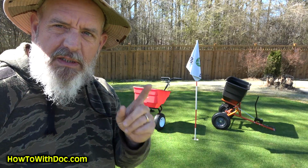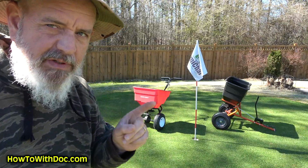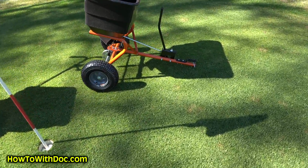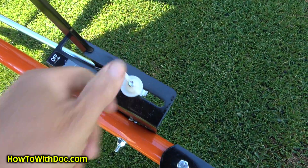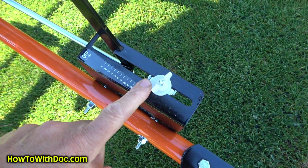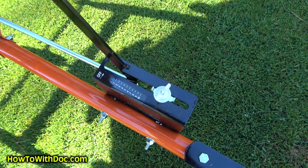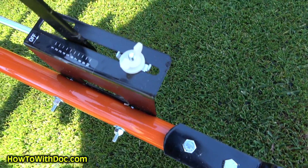I will give you one little tip on all these spreaders that'll make your life easier that I've noticed. So all these spreaders have some kind of locking system here, okay? So that's supposed to lock down tight, and that's supposed to hold in place. The problem is, watch it, I can move it.